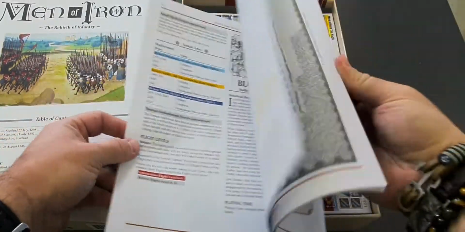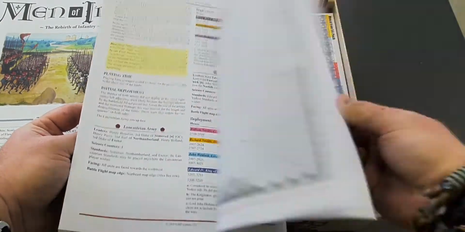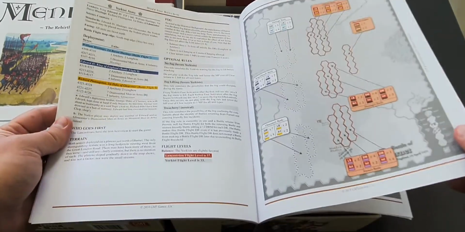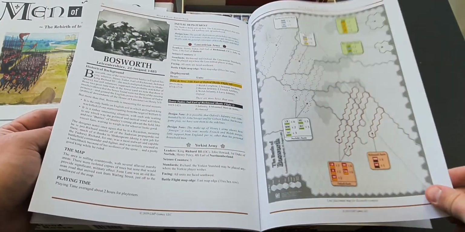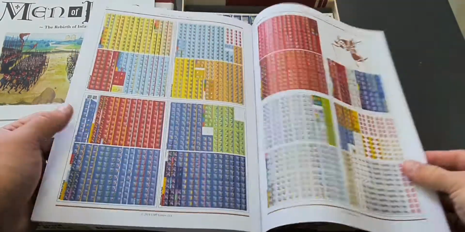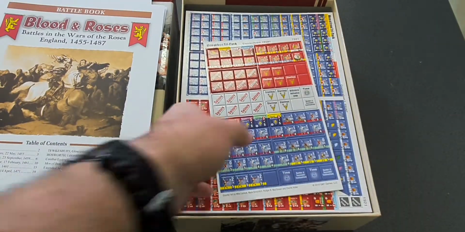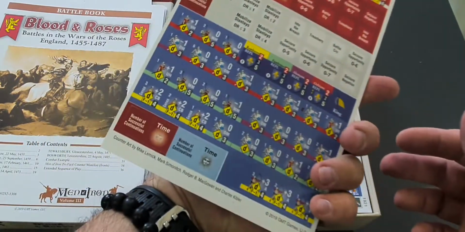Again, historical background, playing time, initial deployment, who goes first, terrain, optional rules, fog, stuff like that. Each battle has different conditions, obviously, which are reflected here. And we have the counter manifest for the entire pack, I believe. Another 36 pages. Then we have a little counter sheet, front and back.